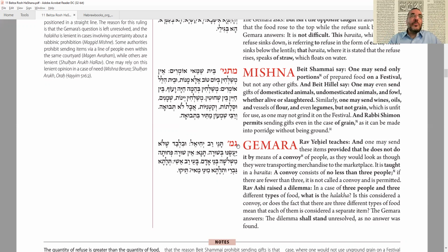When you're sending these gifts to your friends, don't do it with a convoy of people, because then, even if you're sending a lot of things, you send a whole group of people and everybody's carrying basketfuls, that looks like you're sending merchandise to the store or to the shuk. And that would be a weekday thing. People looking, oh, look, he's sending all of his fruit, he has 10 people carrying it. That looks like he's making a shipment to a store and not to a single person. So therefore, just give a little gift, enough that one or two people can carry.